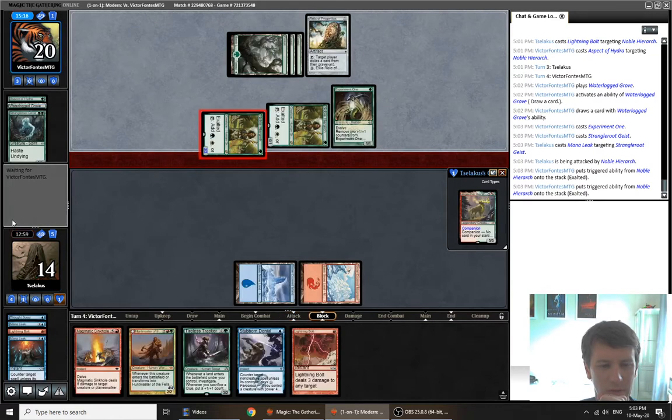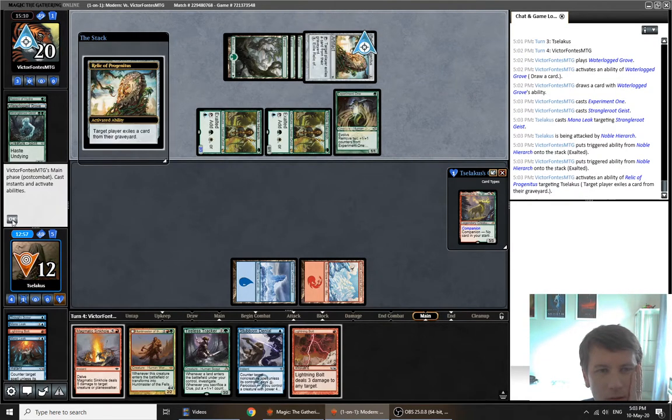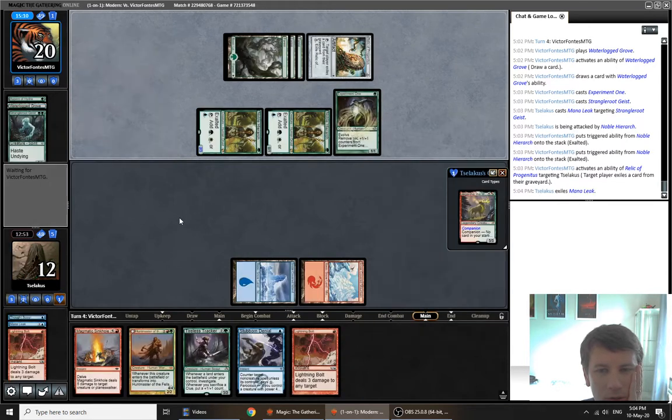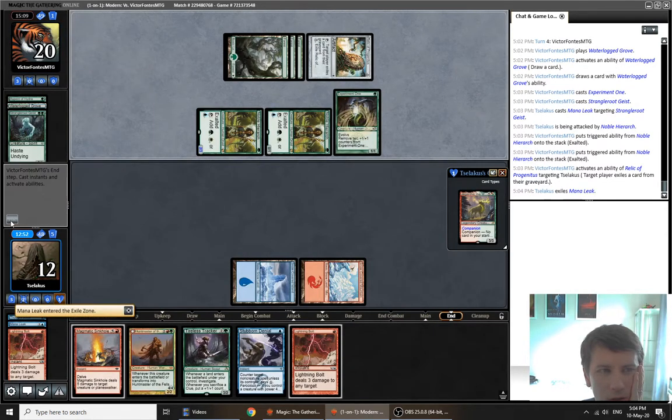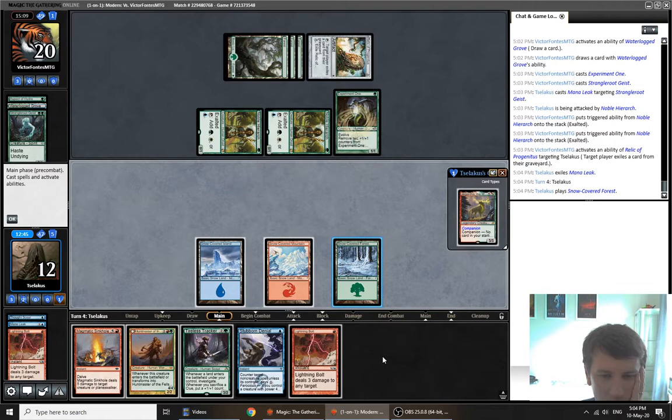Even when I do, though. Fine, there you go. Oh, okay, well, I got my wish. So, what should I do? Bolt, Denial, they're no good. Playing my Tireless Tracker doesn't seem very good. Denial is useless.